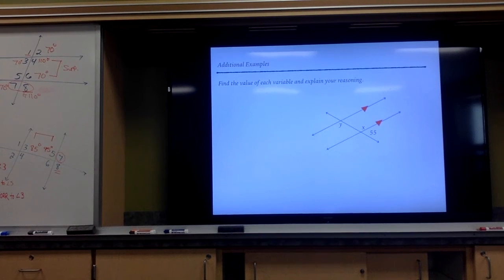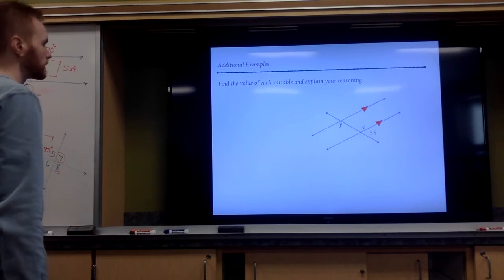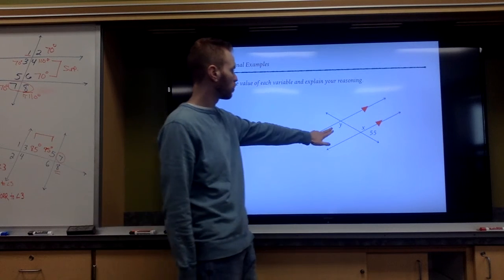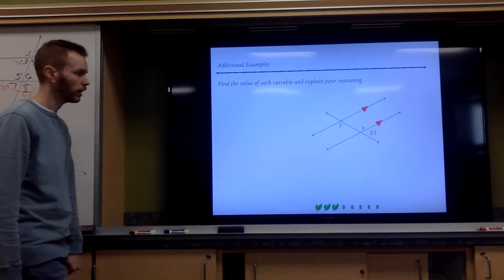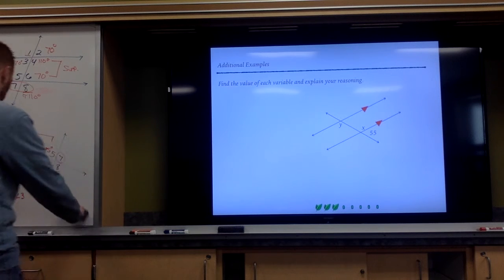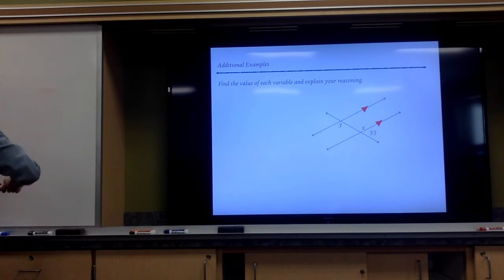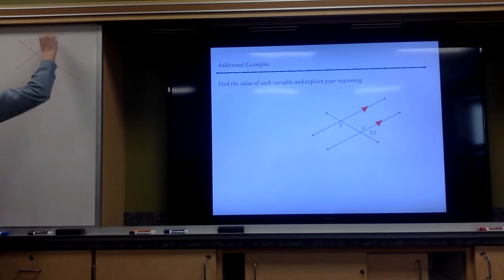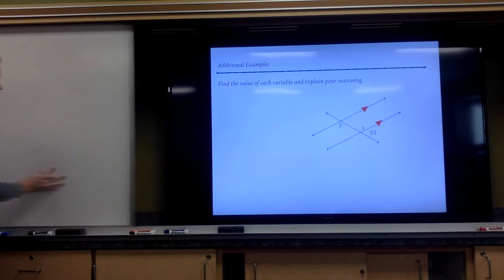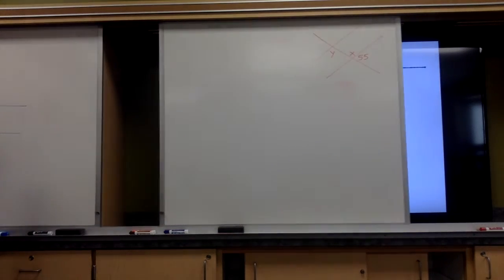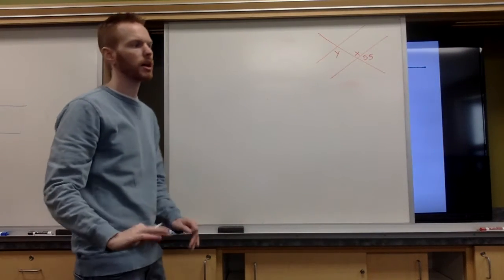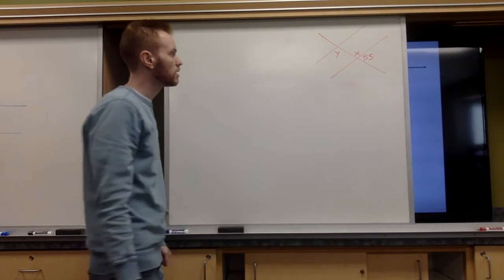Okay? So here's a couple of additional examples that we're going to do together. So for the first problem, we have to figure out what y and x are. Okay? So, well, to be honest, there's no straightforward answer to this guy. So what that tells me is that I have to come up with other measurements for other angles before I get to the one that I want. Okay? So looking at this one, right? And the lines are parallel. I'm not going to give you a problem that isn't like that for right now.